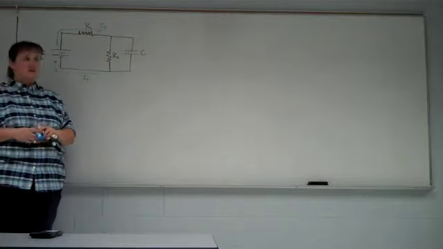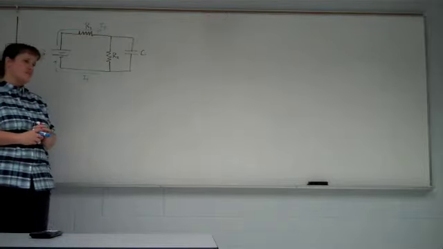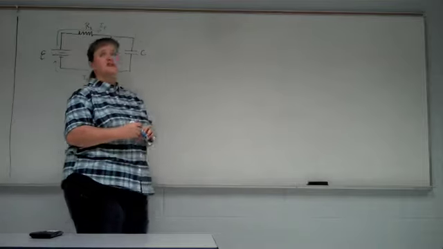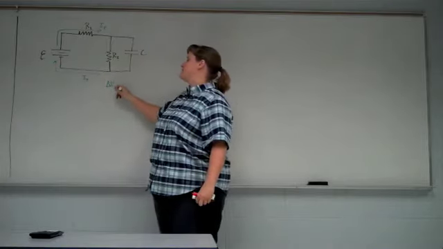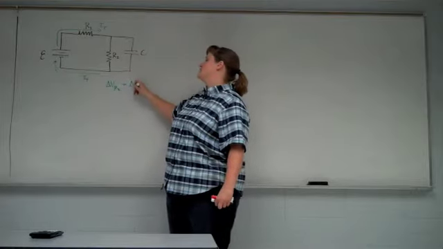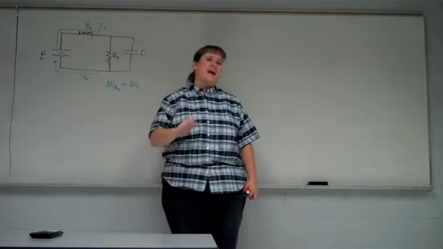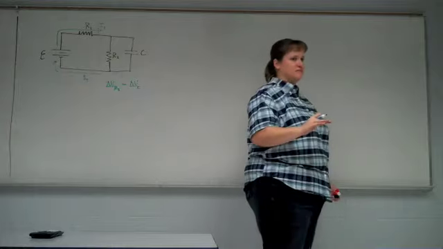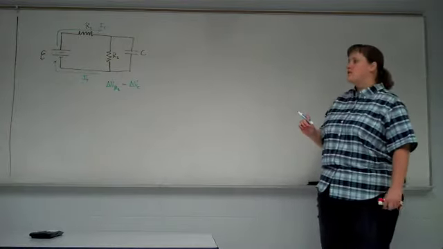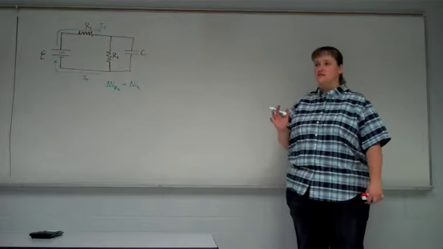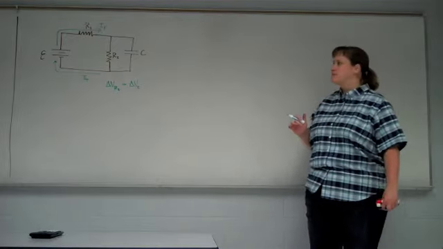In parallel. So what do they have to have the same? Delta V has to be the same. Delta V for R2 must equal delta V for the capacitor at all points in time. They must be equal. Now, they don't have to be constant, but they have to be equal.